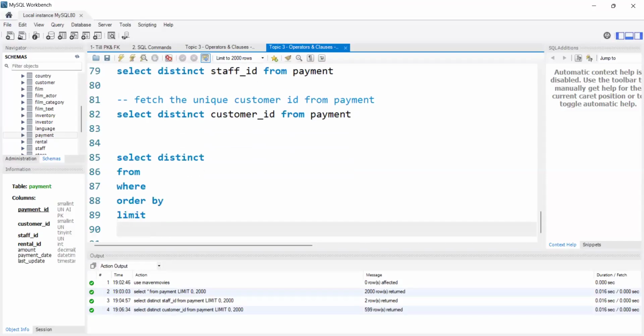See, whatever I wrote here, we discussed all these things, right? From, in the sense, whenever we are writing any table name, we will use from. That is just a keyword, okay? But whatever I wrote here, you are familiar with all these things, right? Yes, ma'am. So what we will do now, let's try to use all the clauses together in one query, okay?